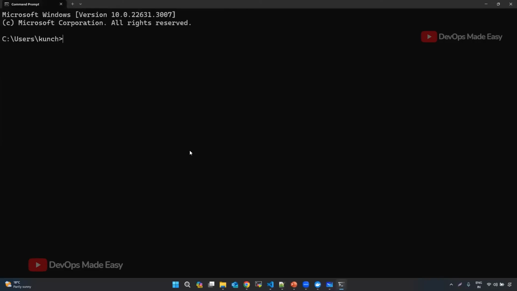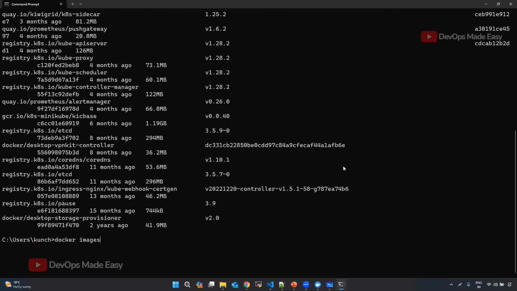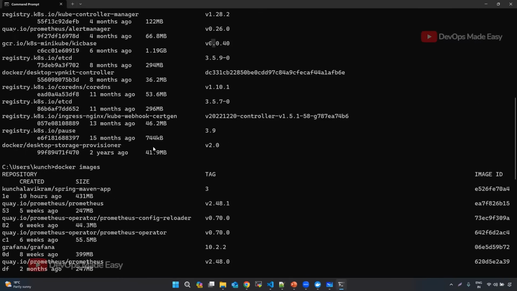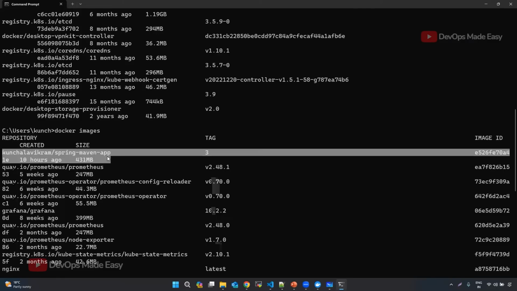Let me first see if I have any images on this machine. I'm running on Windows, I'm not spinning up my EC2 instance for today. I have a lot of Docker images, so let me just inspect this image.